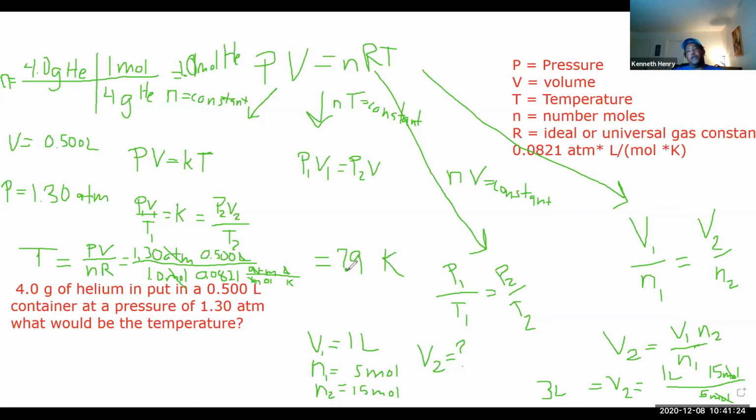So what I always recommend, I always write them down. I write down all my givens. This is given to me, this is given to me, this is given to me. By doing that, it sets you up to figure out what you need. So if you have a V1 and a T1, and then you have a V2, you know you need to solve for a T2. But then you just modify your equation so that you're working with V's and T's, right?